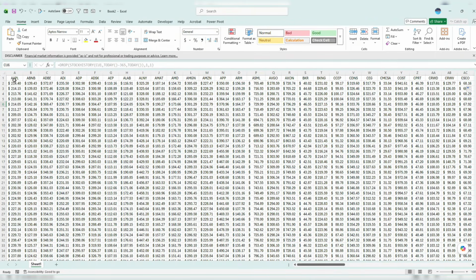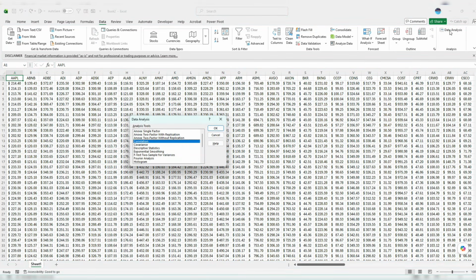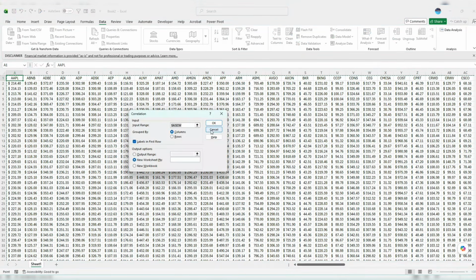So how do we actually calculate the correlations here in an easy way? If you go to the data tab, there's an option here under analysis for data analysis. If I click on this, and if you don't see this, you just may need to go to the add-ons and make sure you've got this added. But if you go to data analysis, there's an option here for correlation. I'm going to click on OK, and it's going to allow me to specify now an input range.